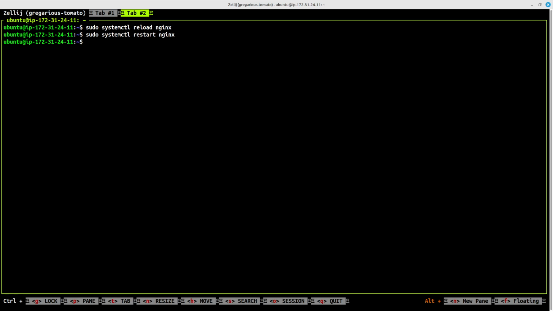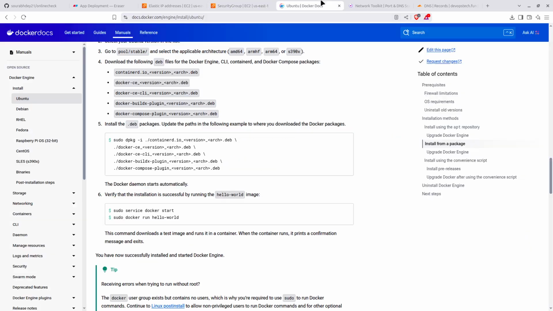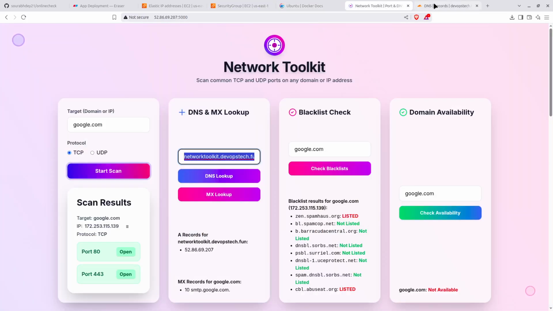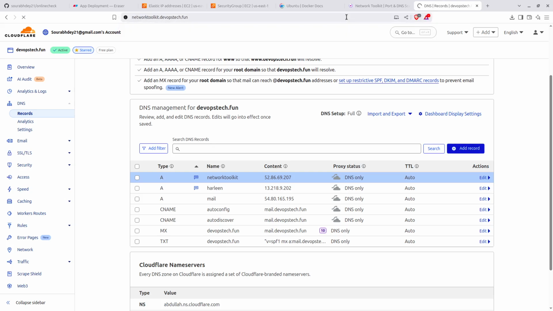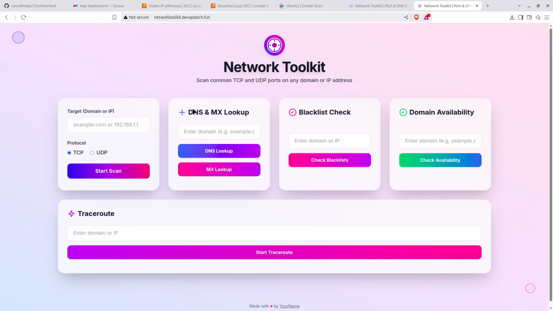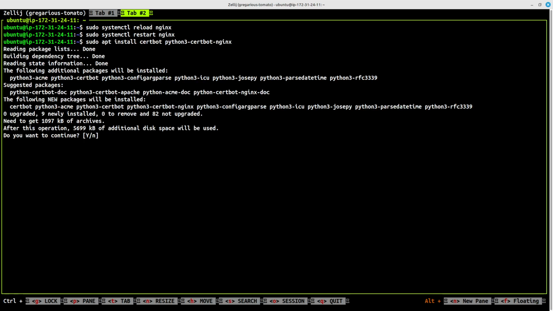Okay, so right now it is properly propagated, and we can see that in the web browser as well. This is the application, and if I use HTTP followed by the domain name, I will be able to access my application. But right now I have to put an SSL certificate as well. For that, I'm going to install certbot. Certbot is a client to talk with Let's Encrypt, and if the proper DNS record is there, then we will get a valid SSL certificate.